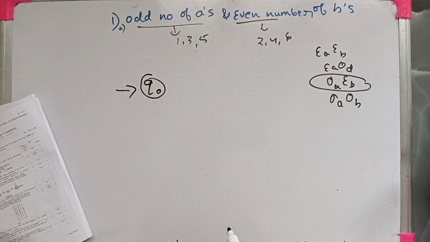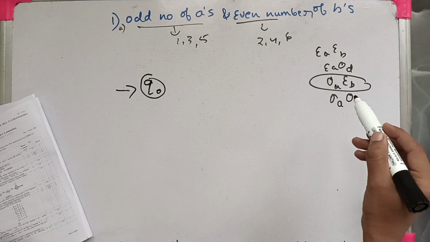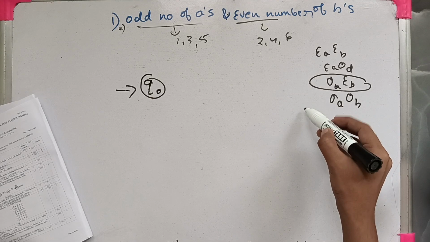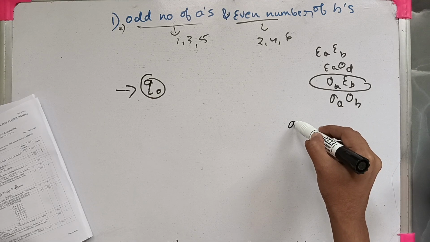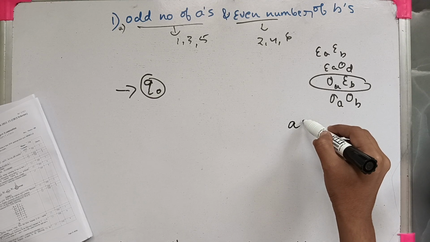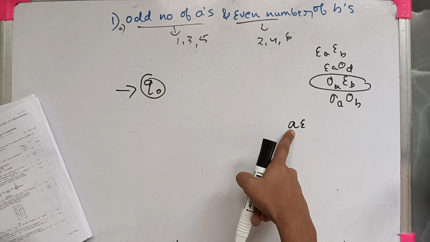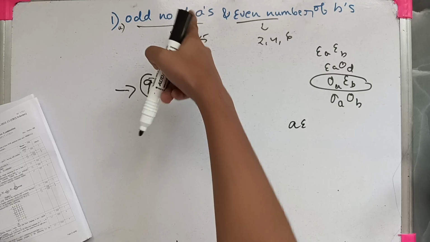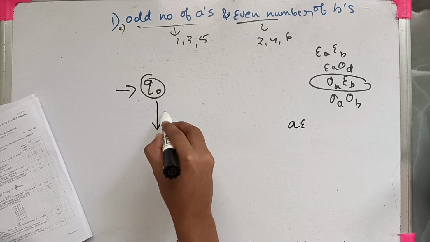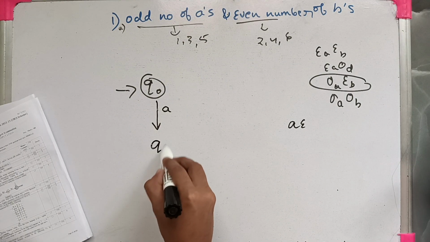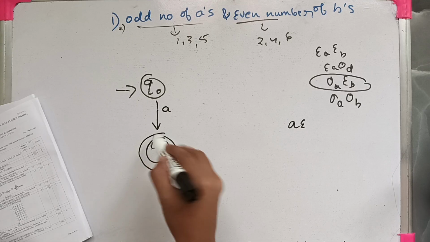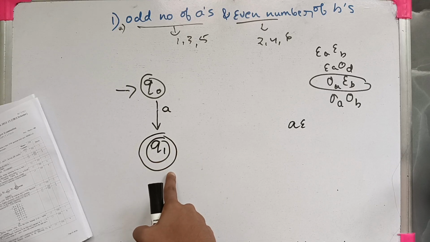Okay. So let me take an example. I am taking A and 0 B's. There is no B, epsilon B. 1A is an odd number, I need to accept this, right? So 1A, I am going to accept this. Correct? Double circle means it is going to accept.